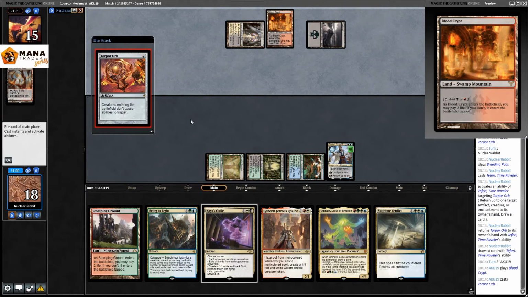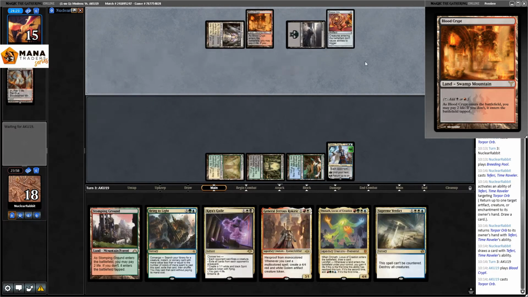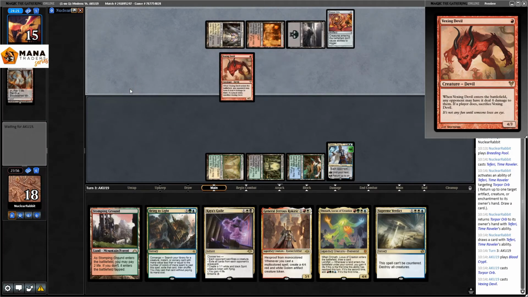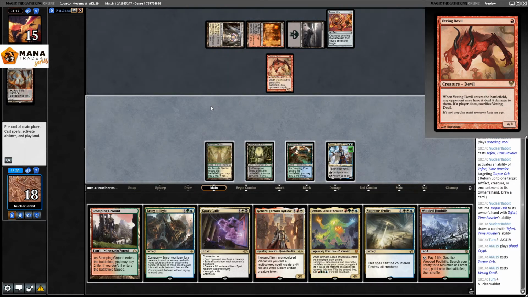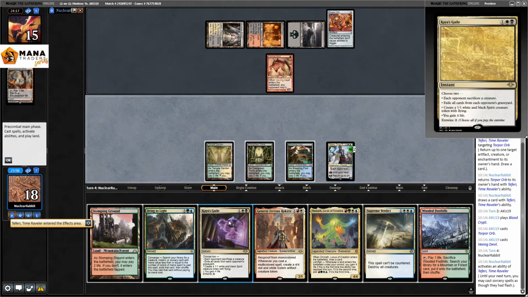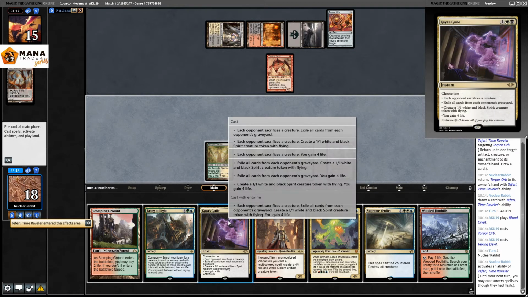And they're playing, oh yeah, they're playing the Topper up again. Okay, what are they doing over there? Oh, Vexing Devil. Okay, that's funny. We have been against some creative stuff today for sure. So I'm gonna go ahead and plus my Teferi. Then I'm going to Gaia's Guile. So sacrifice, gain 4.